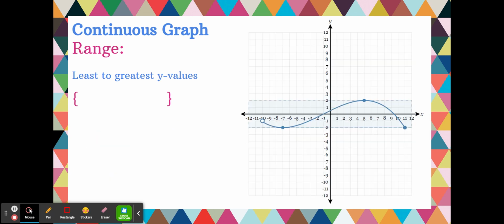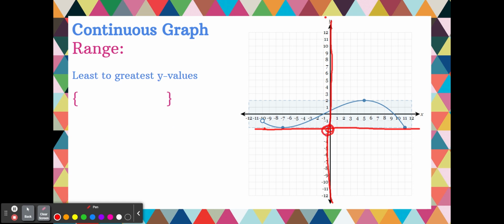Okay, let's look at if we were talking about range. Okay, so again, we want to look at the lowest y value. So here's our y-axis. Well, what's the lowest? Well, on your line, the lowest of the points is at what number? -2. What's the highest y value? Well, here's our highest point of the line. So what number is that at? +2. So we're not using x, we're talking about the y values because we're talking about range.